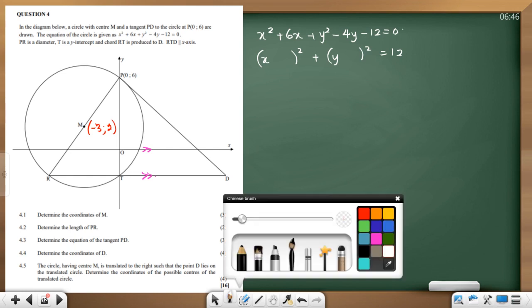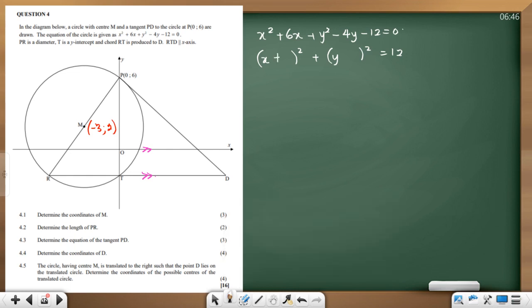But let's go see how that came out there. This is positive 3, negative 2. Remember, square this value. Positive 3 squared will give us 9. Negative 2 squared will give us 4. So what do we have? X plus 3 squared plus y minus 2 squared, that will give us 13 plus 12, which gives us 25. Okay, so the center of the circle M would be what? Negative 3 and positive 2, which you already have. And my r squared is 25, which means my r is 5.